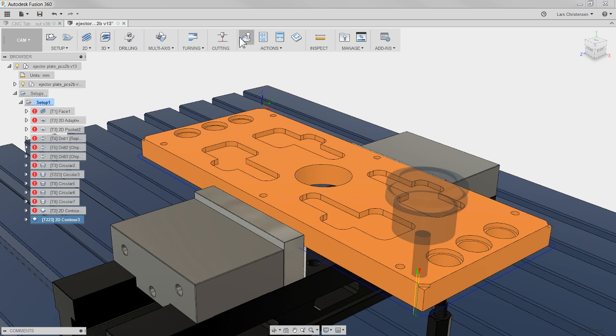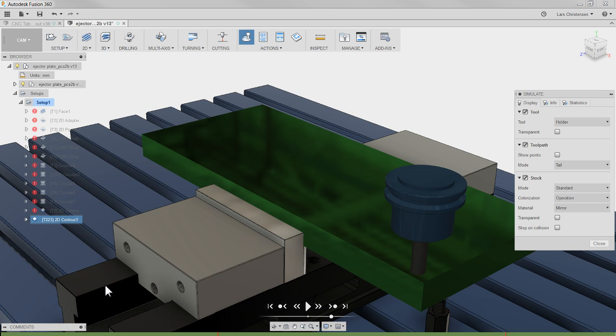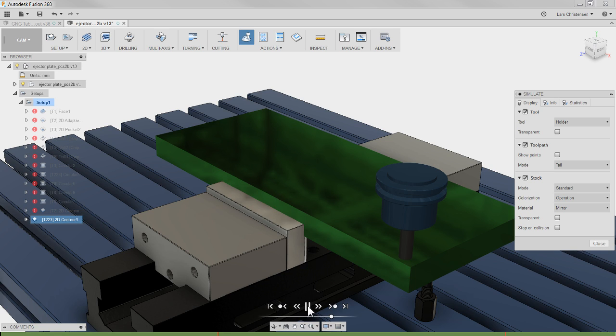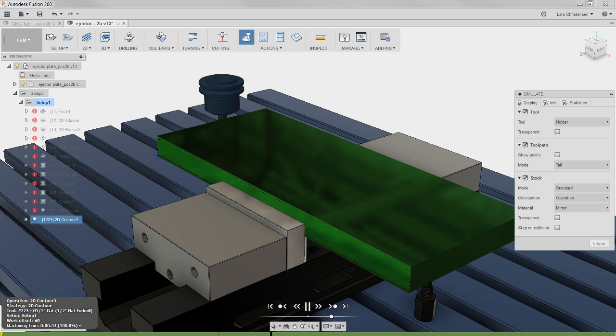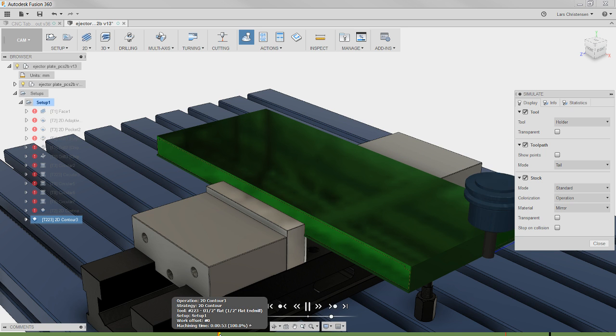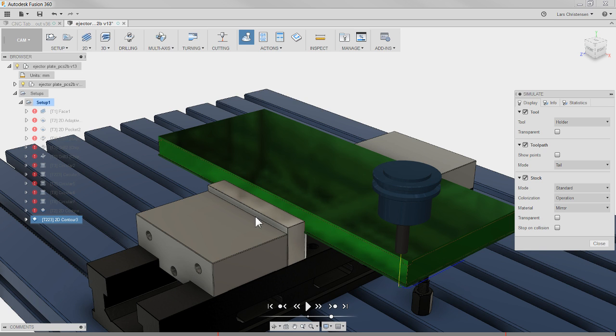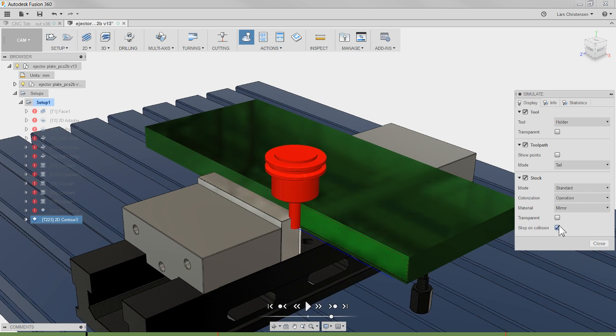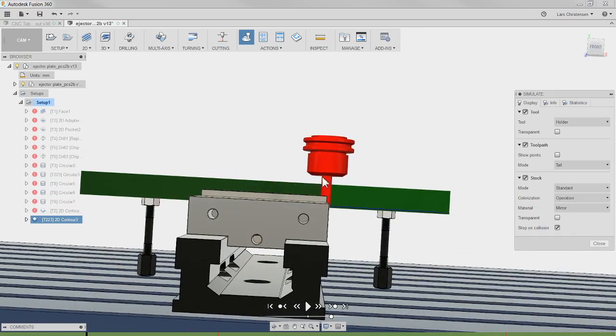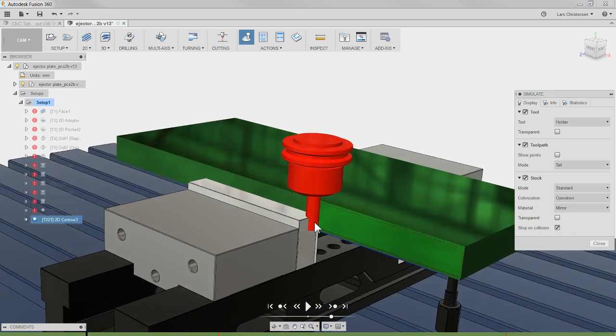you will see that when I simulate that, I don't get any red down in, oh, here it comes. It just took a second. You will see how the tool holder, I'm going to keep playing it, turns red on the face where it's going to hit the jaws. Red, normal color, red, normal color. So it gives you this visual idea. Stop on collision. Right? See that? Now it actually gives you a stop on collision showing you exactly what is happening.